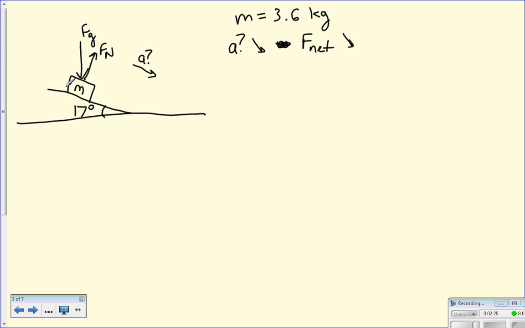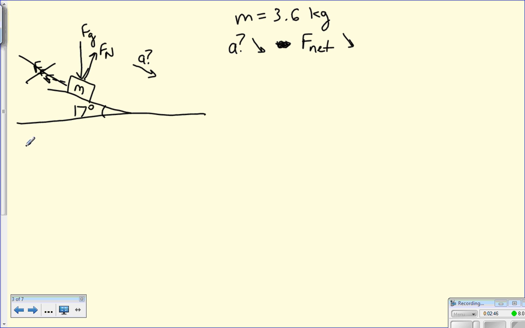Now normally we would also have friction force acting this way. I'll put a dotted line because we'll do a friction problem in a little bit. I would have a friction force that way, opposite of the motion, but we're ignoring that for today. So really all we have is gravity and normal force.